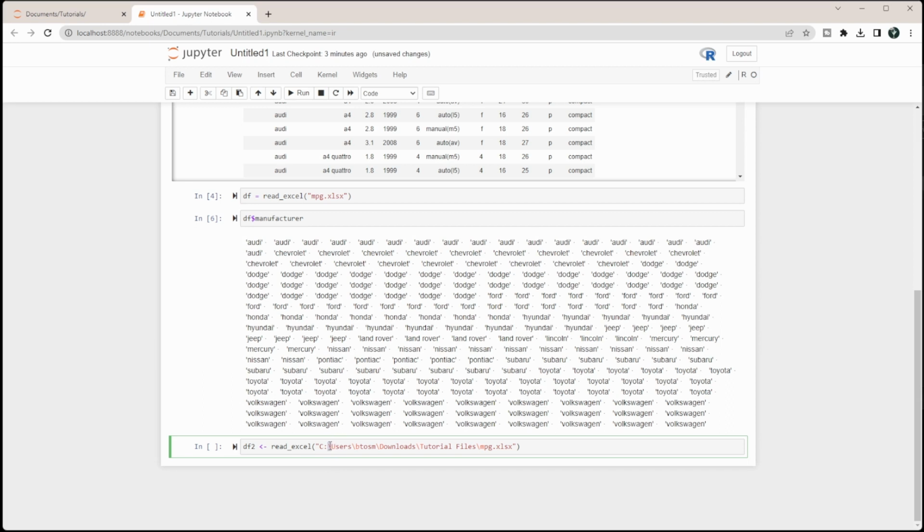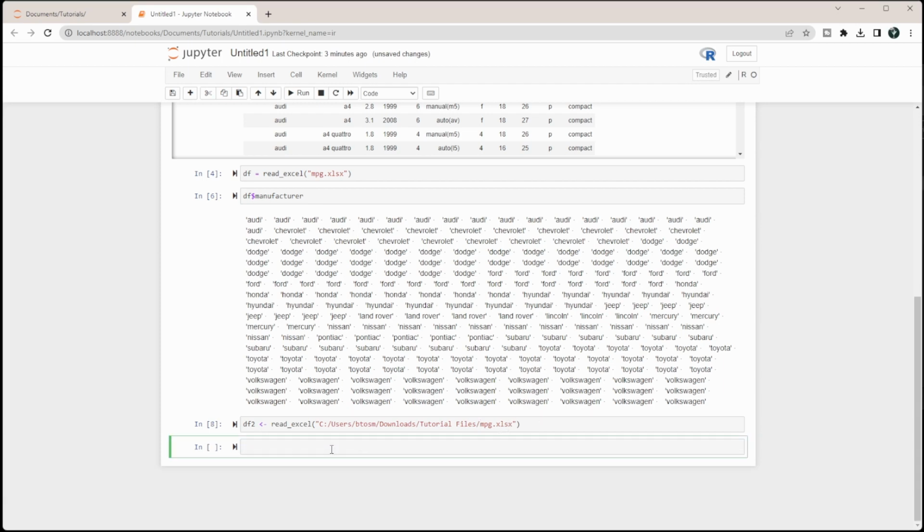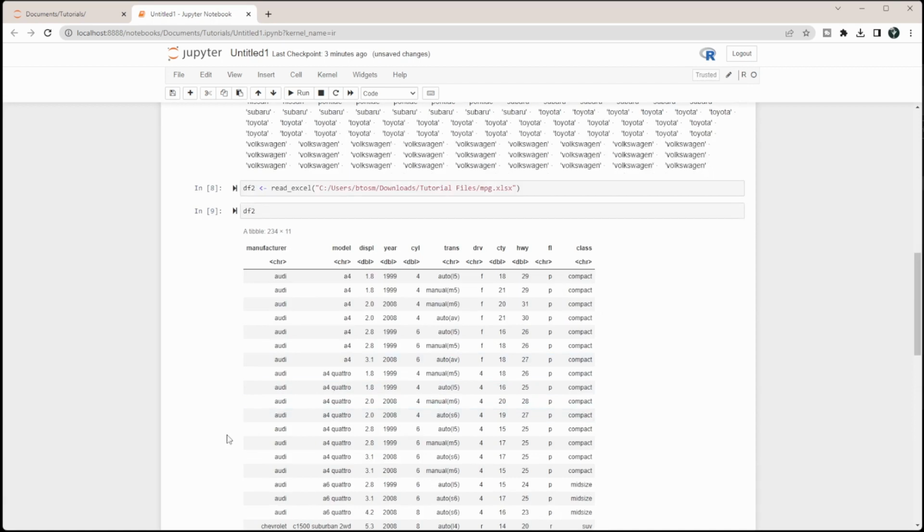So if I tried to run this right now, you're going to see this is giving me an error here, which is what you would expect. What you need to do is change all your backslashes to forward slashes. And you're going to see that the orange is now going away because it's no longer escaping that character. You're just going to do it for all of them. And now if you run it, it doesn't error. And it's giving you the exact same data as above.